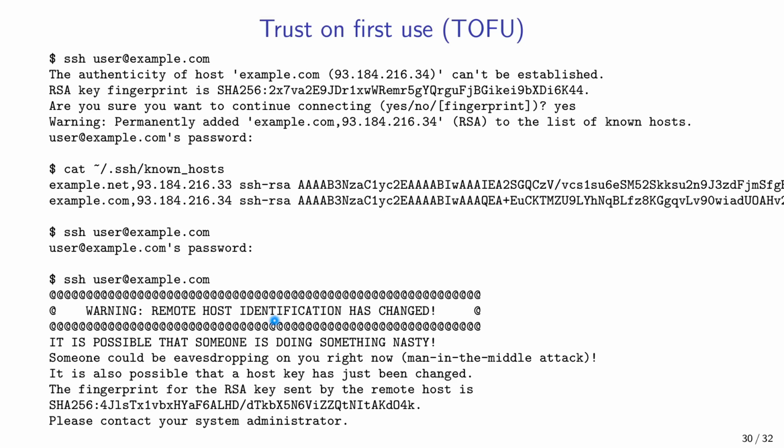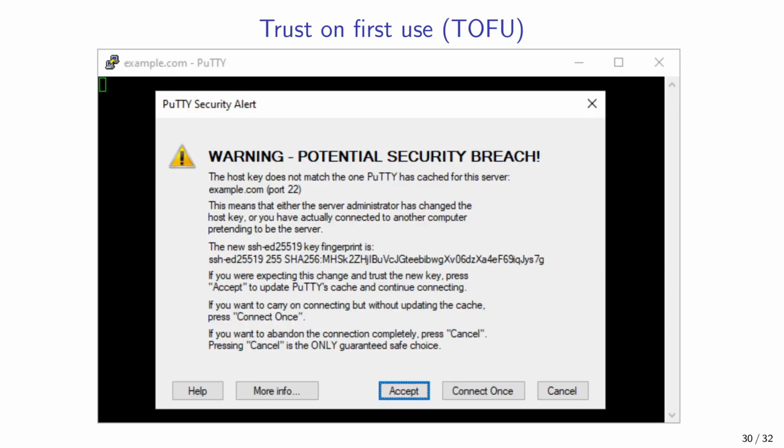At least here, the SSH client does a good job by not letting the user easily skip this warning. Some other SSH clients, for example, the SSH client PuTTY used in Windows, will allow the user to easily click through the warning. As you see, it has the accept button here, which means that PuTTY users are more likely to ignore this warning and therefore are more susceptible to successful man-in-the-middle attacks.